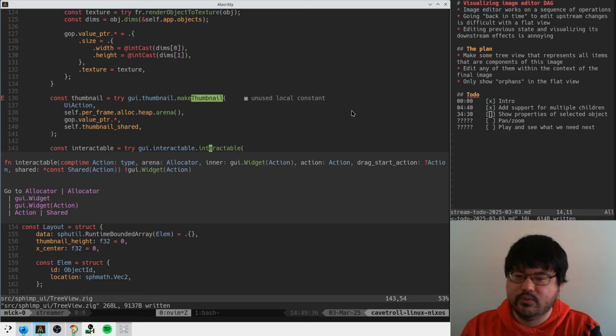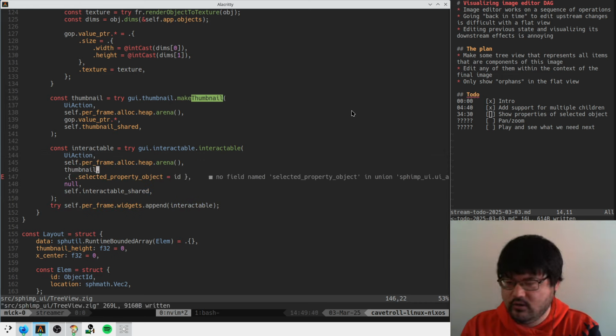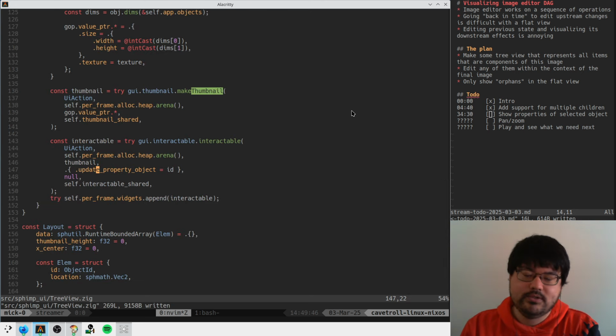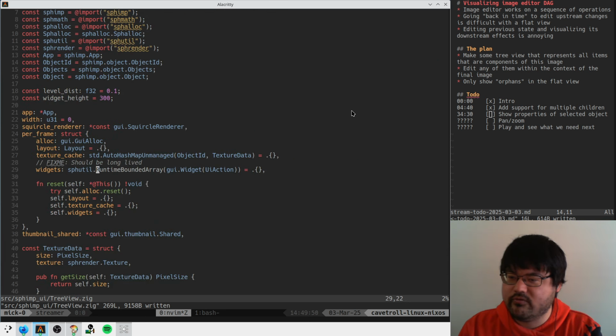This guy also needs the widget that he's wrapping. So this is thumbnail here. And it's not called selected property object. It's called update property object. Update property object. And then we need to pass in the shared state required for that widget.